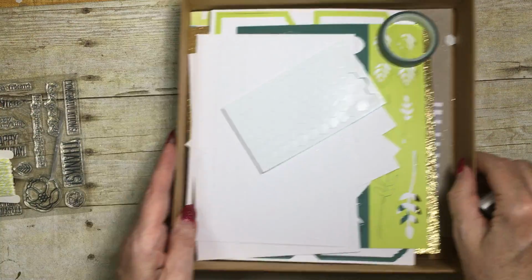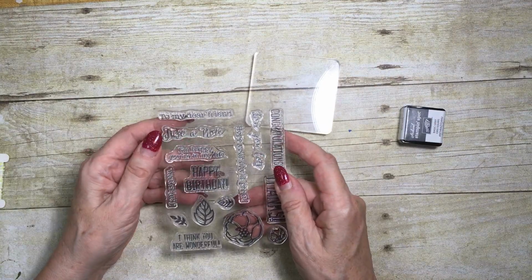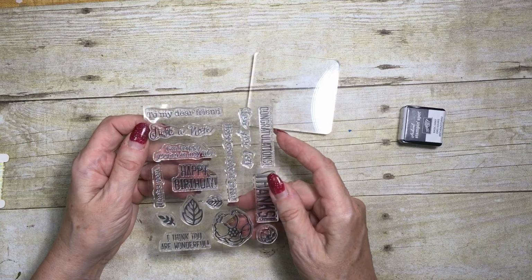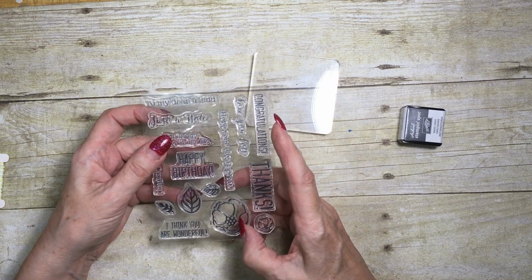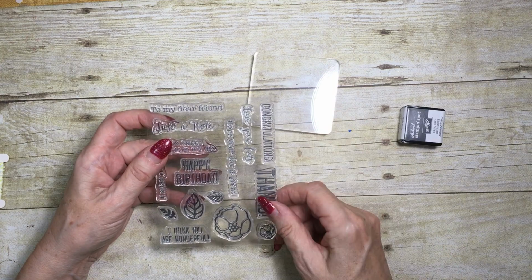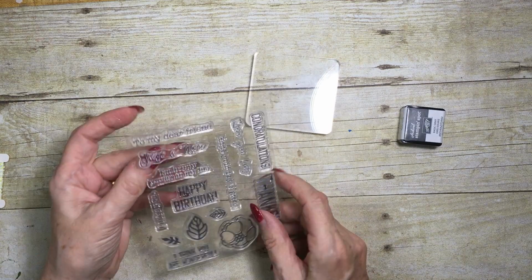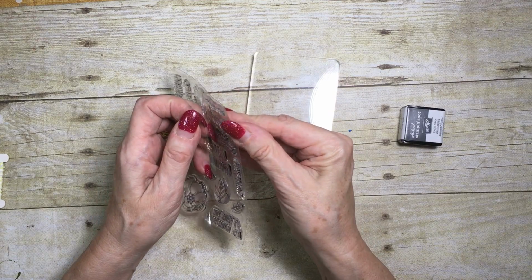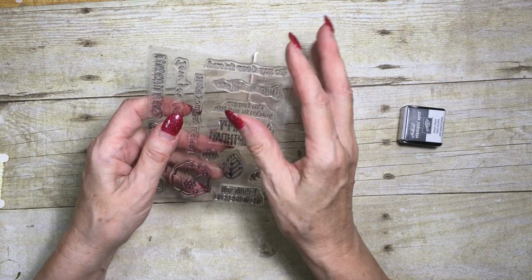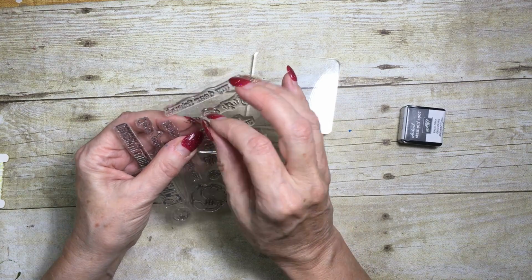Then with your stamps, now the instructions show you various greetings on various cards, but you can make your own choice. Most of these will actually fit into practically all of the die cuts. So my recommendation for using these is you'll find that one side of the packaging is quite stiff and the other is quite thin, and this is the bit that you need to fold away, and then you're just going to gently pick off your stamp.